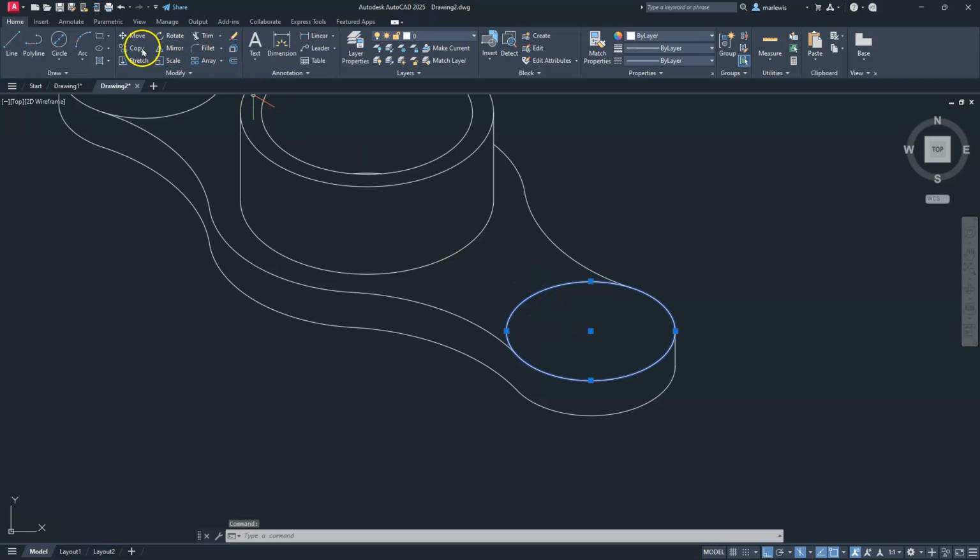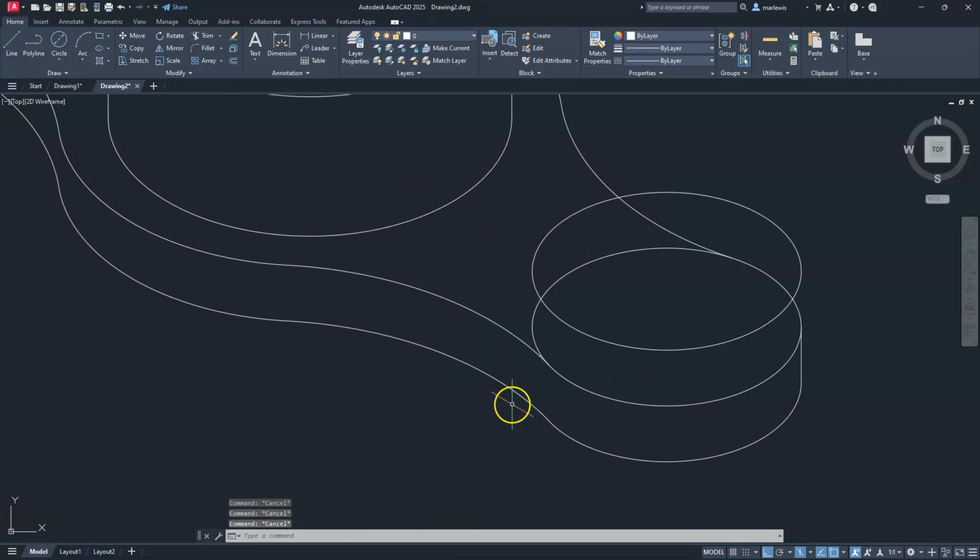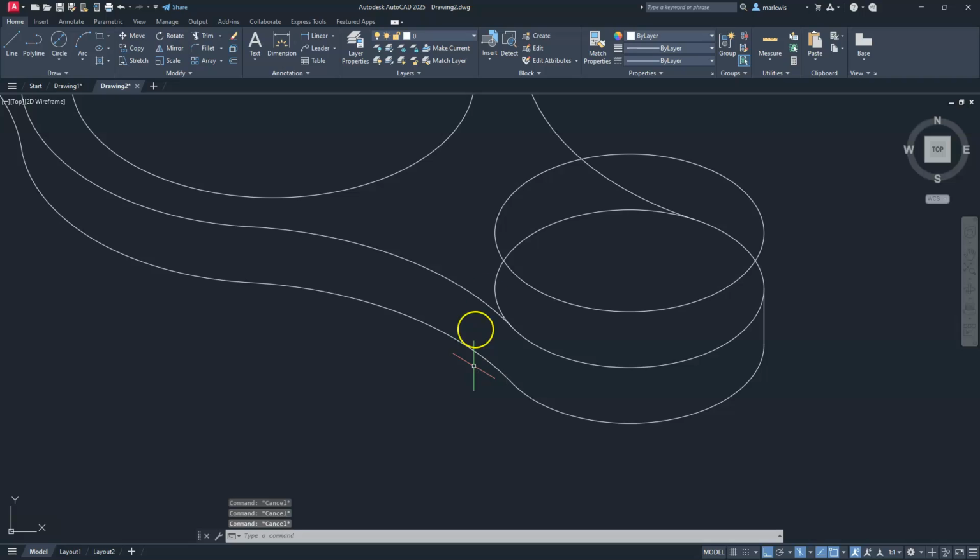So I'm just going to go here, select this, and go to copy, pick a base point here. Remember that the height of these are sitting at 40. We still have our overall height there sitting at 20. So 40 minus 20 should give me another 20 to go up. All right, let's go ahead and put a couple of vanishing lines on here. I'm going to draw a line from this quadrant, going straight up to that quadrant. And on the other side, I'm just going to hit the extend button. So EX, enter. And I'm just going to send this line going up that direction.